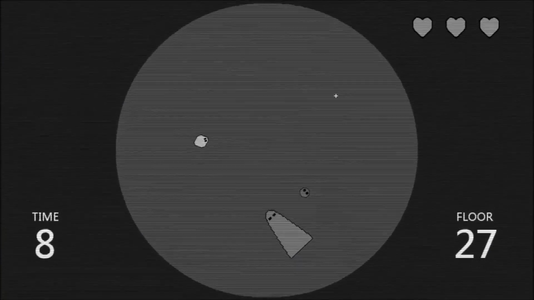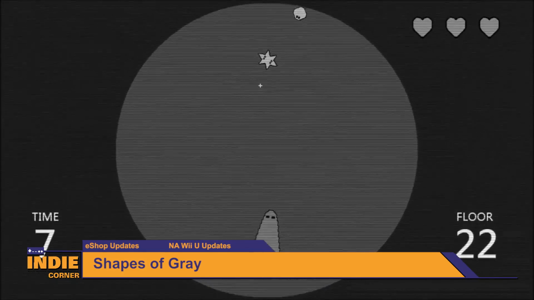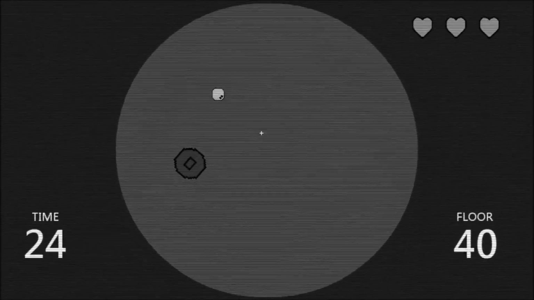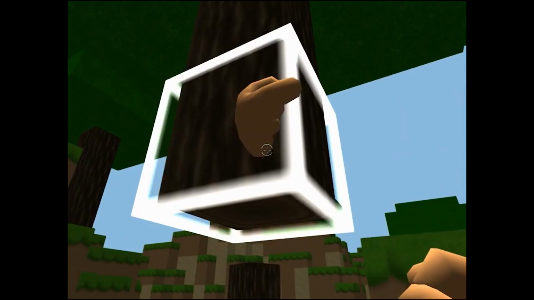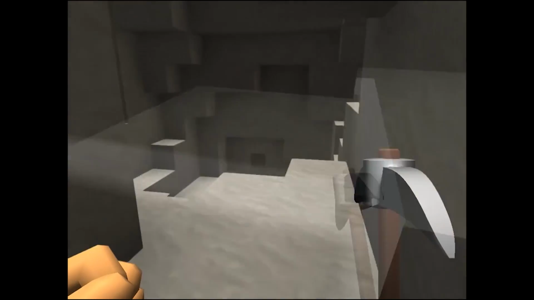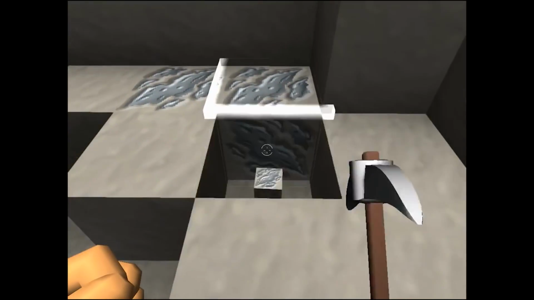We also saw the release of the retro-inspired Shapes of Grey. Each level introduces second-long combat puzzle challenges. The game features hundreds of levels, bosses, high-score challenges, and naturally, some fun times. Finally, we saw the release of Stoneshire after months of waiting. Take on the role of a curious dwarf, grab a pickaxe, and explore the world however you like. Inspired by Minecraft, the game lets you build anything you can imagine.